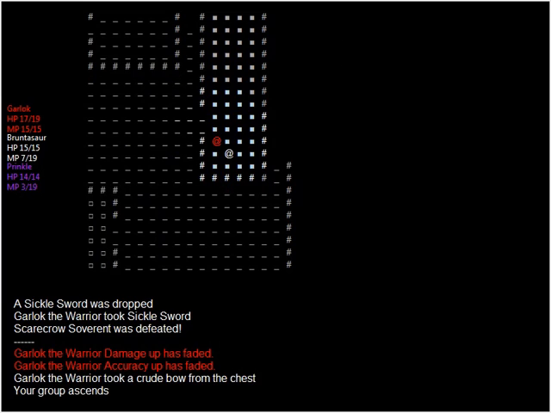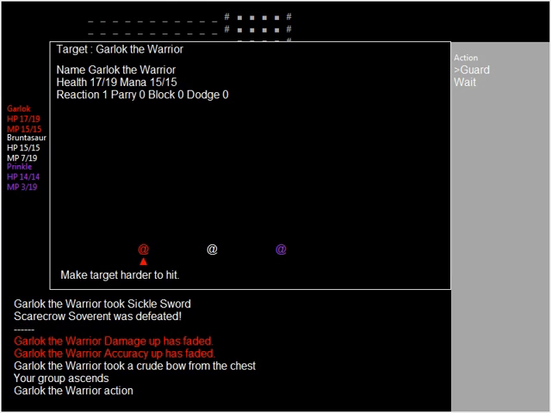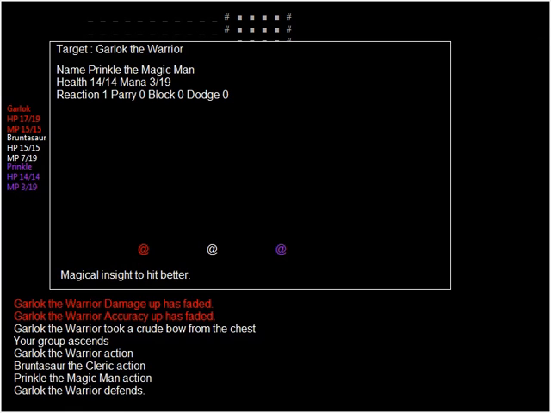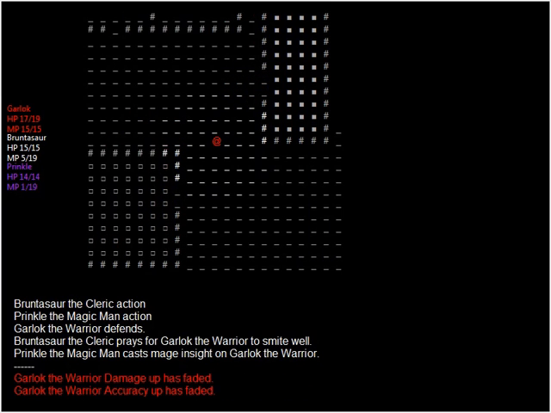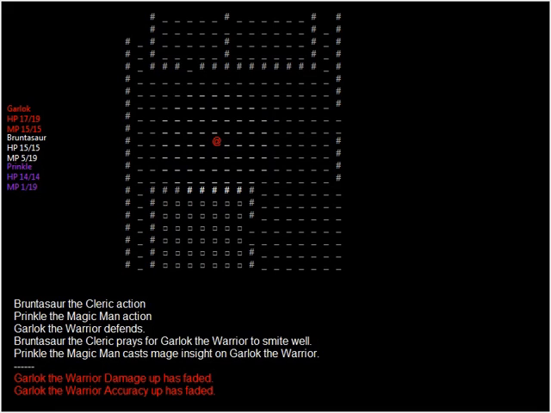You can also use buffs out of combat by just using S. You can choose to do particular things, like I could use the Smite Prayer and the Mage Insight. So I could buff him, and we'd have that for a few turns until it finally fades away. So yeah, that's the game.